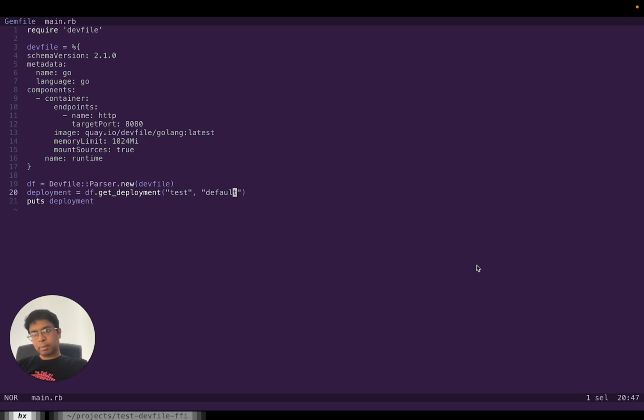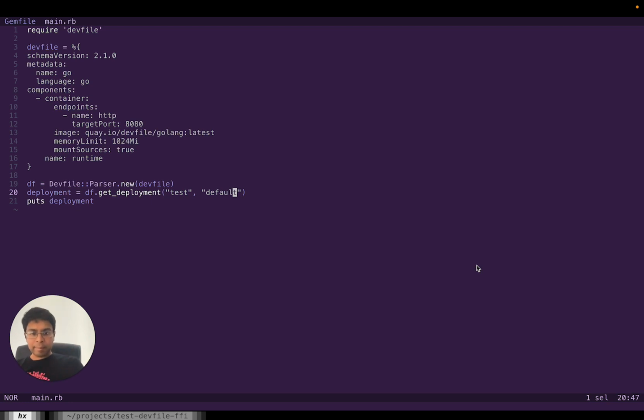So we've been working on a problem where we want to be able to generate Kubernetes manifest from a Devfile in Ruby. Now the original library, which is from the Devfile community, has been written in Go. And so essentially what we want to be able to do is not rewrite all that code in Ruby, but instead somehow call the Go code from Ruby. Now, what we've been investigating, what has been suggested in one of the threads, is that we should try to use FFI, and that's what we're trying to do here.